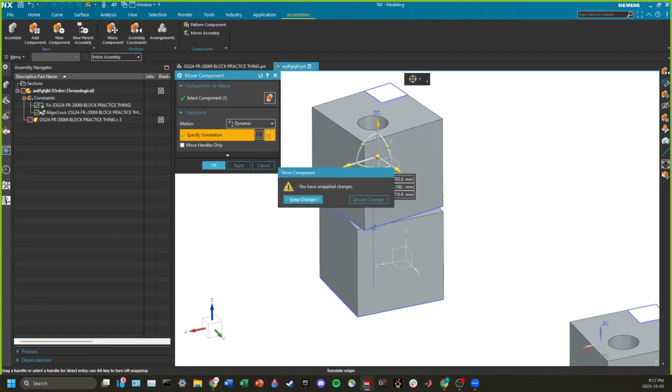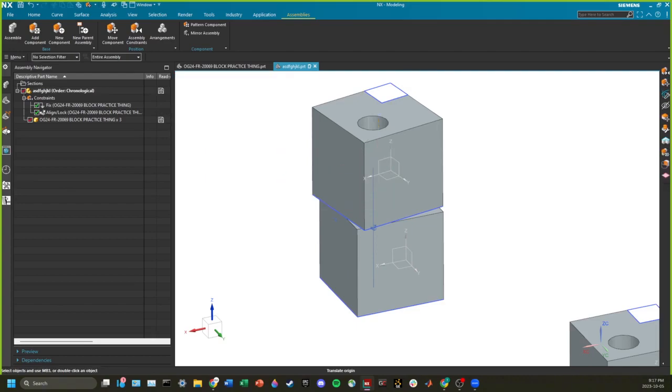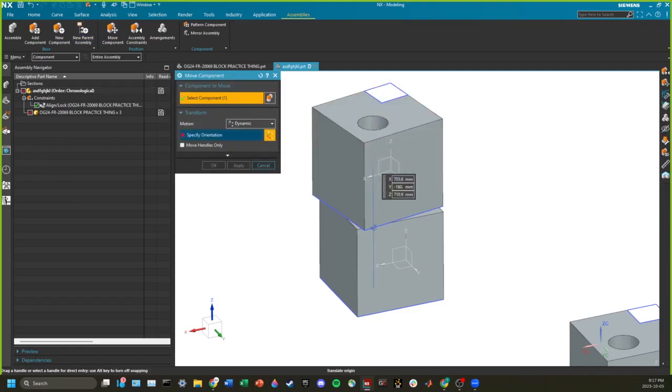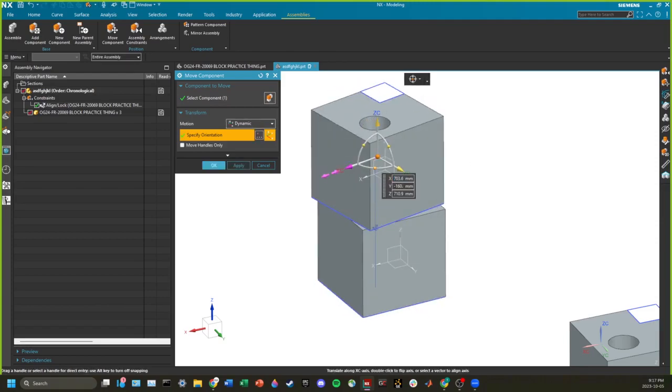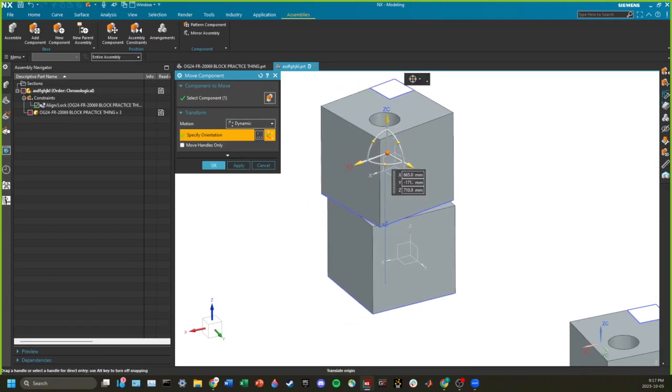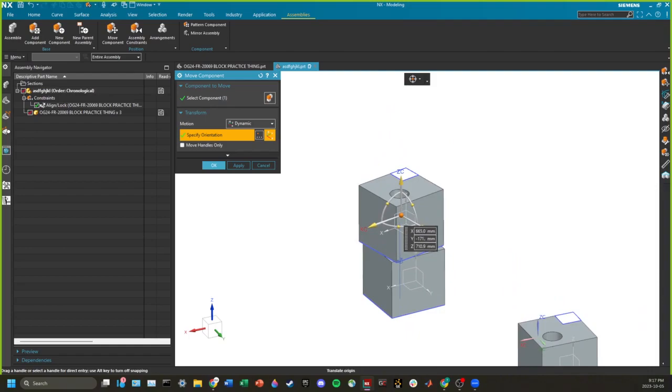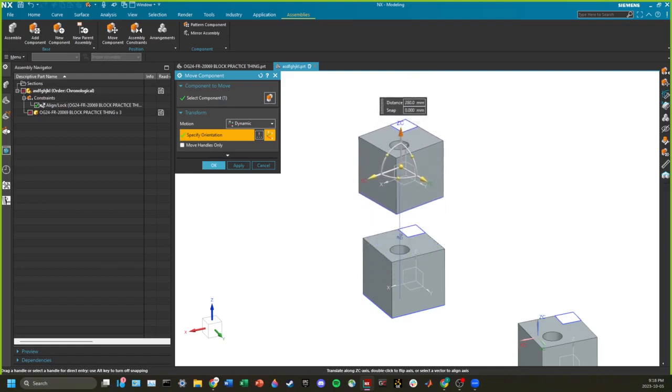If I got rid of the fixed one as well and did this, so now if I rotate it, it'll rotate both of them. I can move them, of course, as usual, but instead of the top piece rotating around that center shaft, now it's only allowed to do this motion.